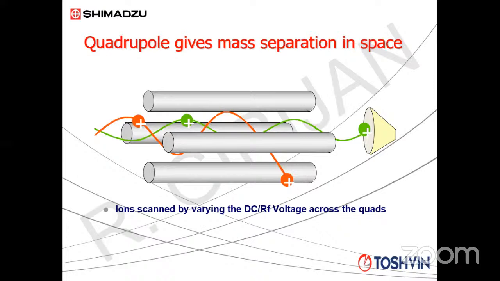What about the remaining ions? There are plenty of ions still remaining in the ion source, and we have to take out all of those within a very, very short period of time. Otherwise, another compound will come out of the column. Before the second compound comes out of the column and enters the ion source, all the ions from the previous compound should be removed and the ion source should be kept empty. Otherwise, there will be a mismatch. So to take out all the ions from the ion source, we continuously change this ratio of DC to RF at a very fast rate. For each ratio, one ion will come out having a stable trajectory and go to the detector.